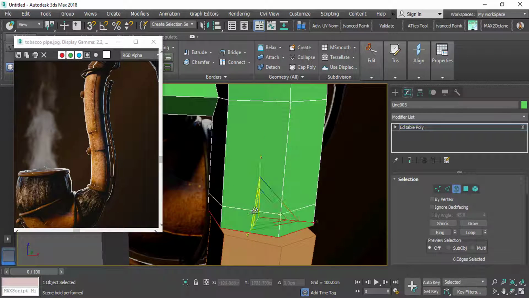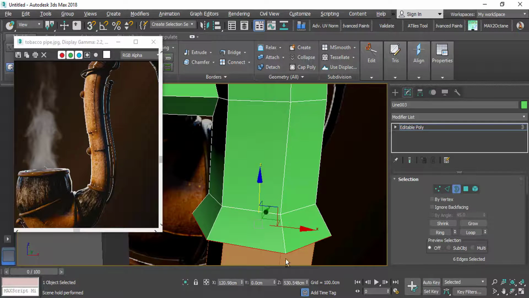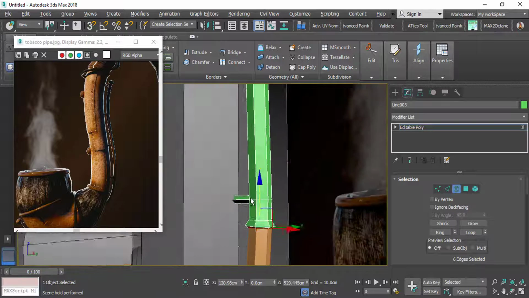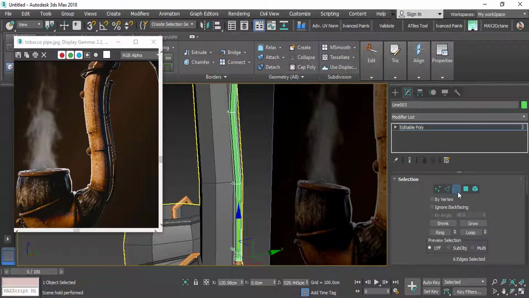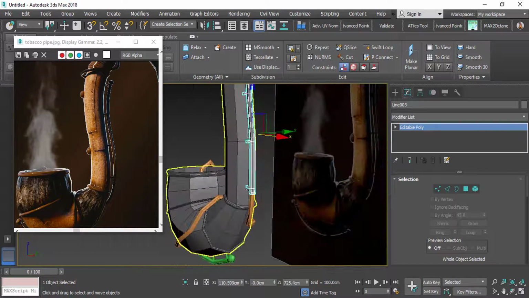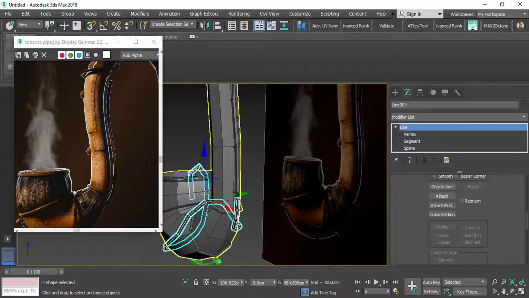Now select the down border and scale it, and while holding shift let us scale inside and move it a little bit down, something like this. Let's add a dark gray and a more darker to the wire by the color swatch.